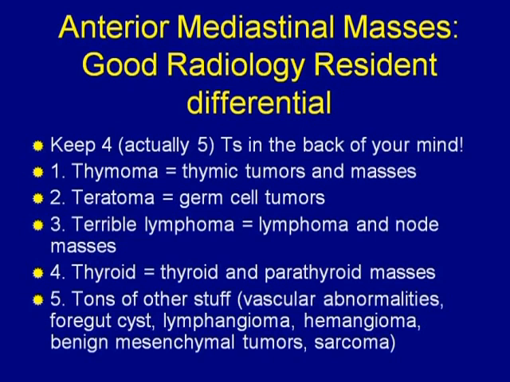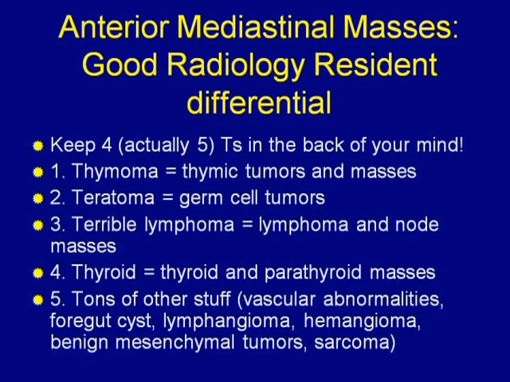And you can remember the T's, but you gotta remember, instead of saying thymoma, you should say thymic tumors, tumors of thymic origin, because you don't want to go through the whole list of thymic tumors when you're talking to someone about a case. You don't want to say, oh, this could be invasive thymoma or non-invasive thymoma or thymic carcinoma or thymic carcinoid or primary thymic lymphoma or primary thymolipoma, thymic cyst, nodular thymic hyperplasia. And the person's going to say, please stop.